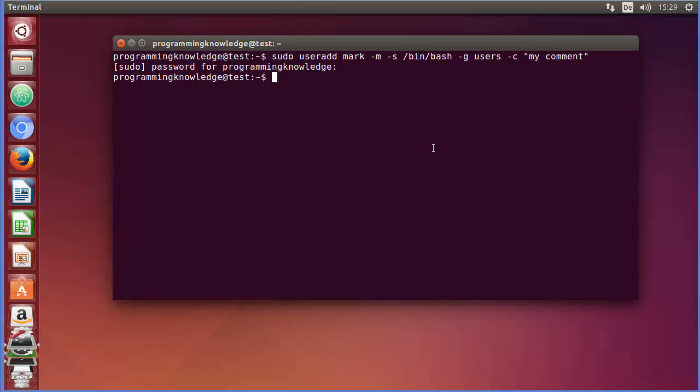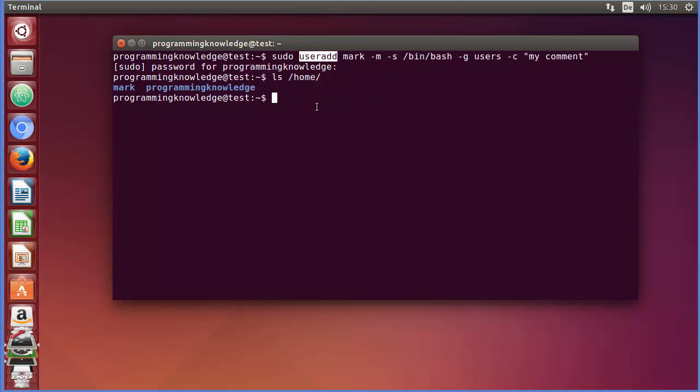Now just do ls and then /home, and you can see a new directory is created with the name Mark, which is this name. So this directory is created in our home folder for the new user, right? But you may ask that we haven't provided any password to this user. Whenever this user wants to log in, he will log in with the username and the password, but we haven't provided any password here.